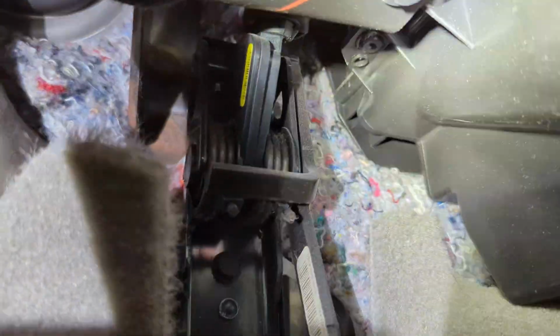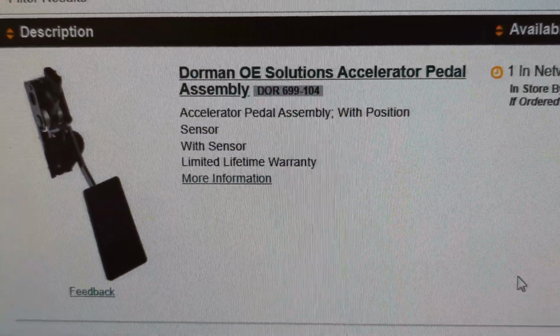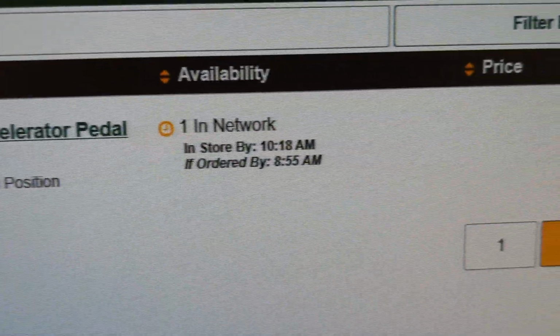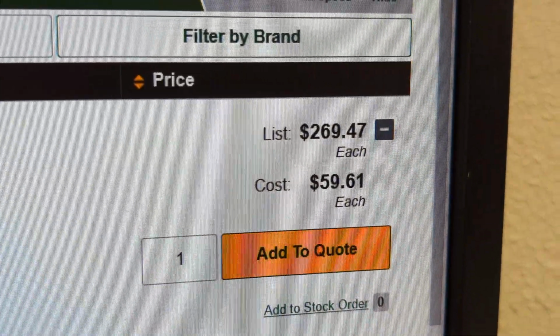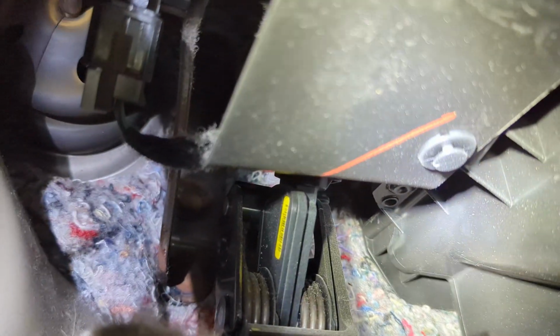The sensor itself is located right up there. So here's what the accelerator pedal position sensor looks like. It comes with the whole pedal, and the sensor would be located up here, along with the price. All right, so that's actually the code we're getting, but here's what you want to do if that light comes on.